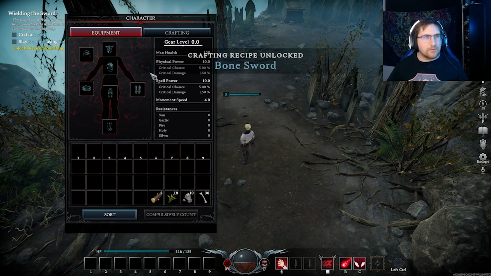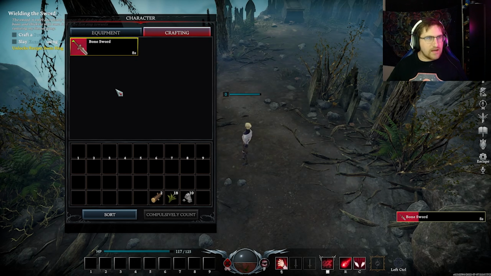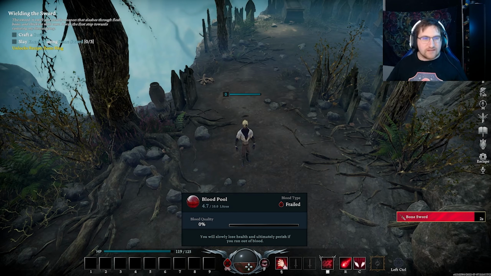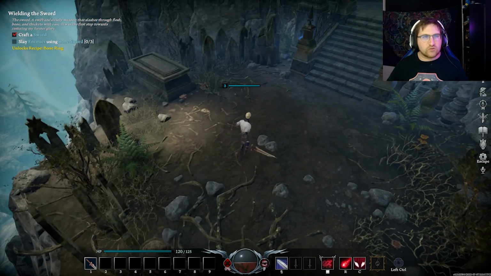We need to craft a bone sword. The crafting is pretty straightforward. Just going to go ahead and craft that, and that's going to be automatically equipped. Now, we have no blood. The second that this blood pool runs out, we start losing health. But I have a sword that actually swings, which is perfect.